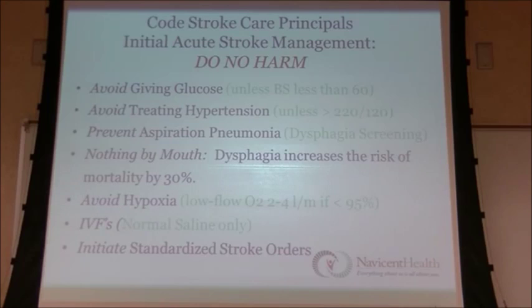Because it's always easier, if their blood sugar doesn't come up, to give them a little bit more D50 than if you've pumped them full of a whole amp of D50. Now all of a sudden you've got a blood sugar of 300 or 400. Guess what? The patient's not any better. Oh, we might need to give them TPA. And a hyperglycemic brain with TPA can cause a lactic acidosis of the brain. It also, hyperglycemia decreases the efficacy of TPA, so we want to be very cautious with those patients when we're treating those with the glucose if we still suspect that maybe having a stroke.